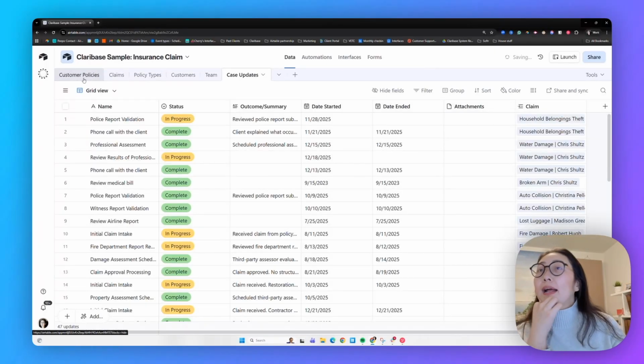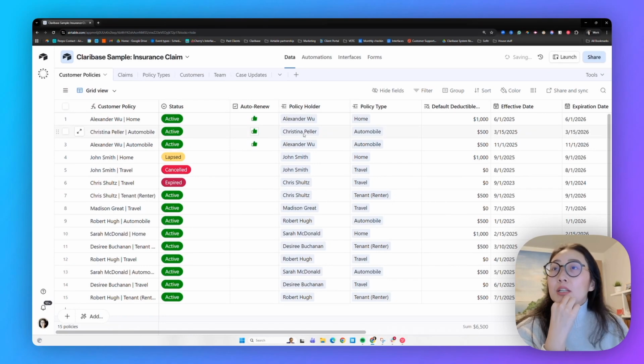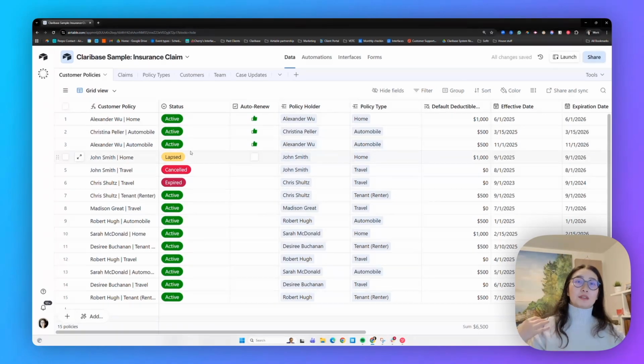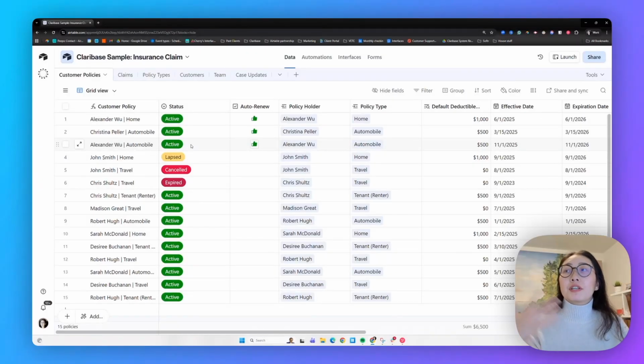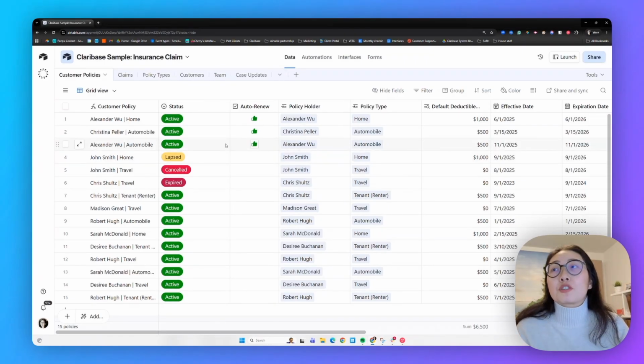Oh, actually, before that, I just want to explain a couple of relationships within this database. So we have the policyholder who might be holding one or multiple policies. So maybe they'll have the same policy year over year, especially if it's home insurance. They might cover themselves in 2025, in 2026, in 2027 with the same insurance company.